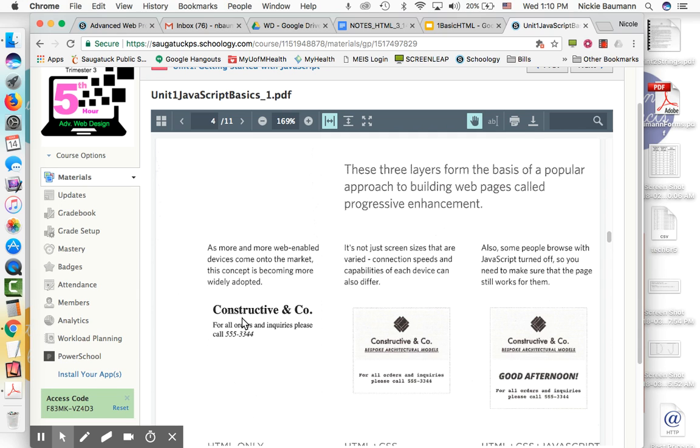Constructive and company, and it's the general information. You notice that the next step here would be using the CSS, importing some images, creating some text or font style. And then the third thing that you guys are going to do is start manipulating the JavaScript and then running the HTML. And that's going to be manipulated based on when the website is running.